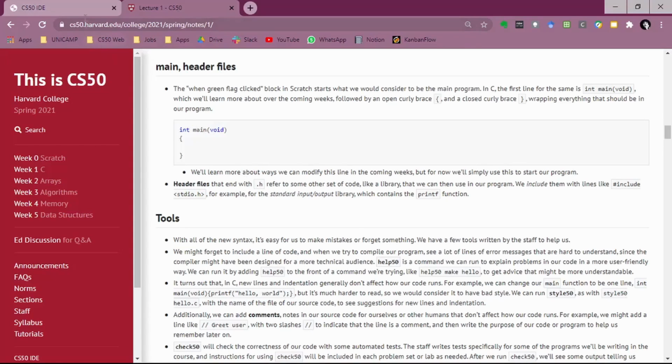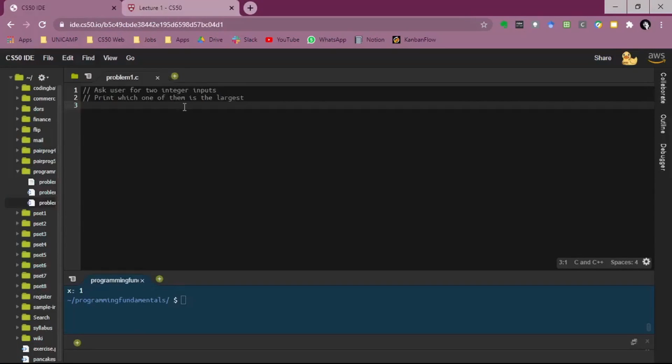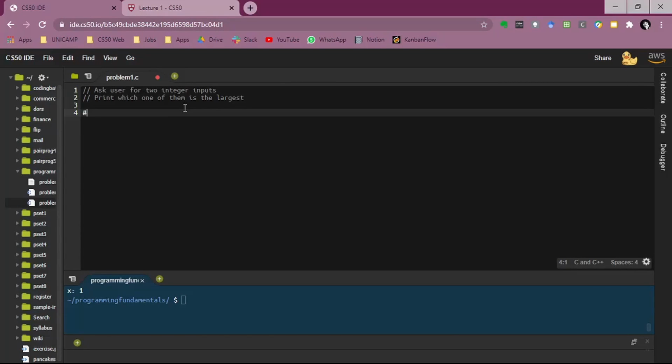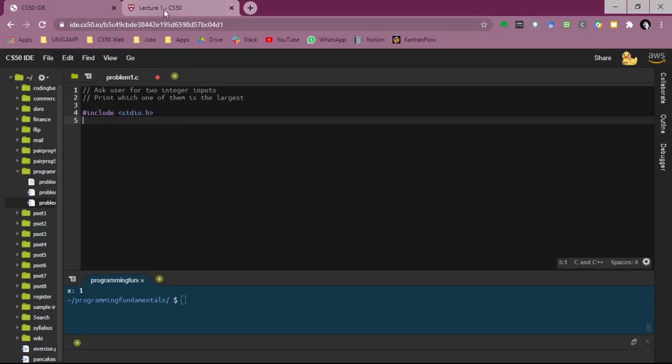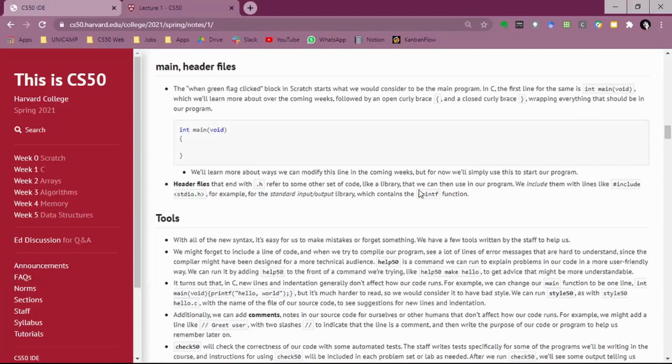So first, we're going to call this library. So remember, #include <stdio.h>, okay? Because this library contains the printf function and other functions that we're going to use while we do this problem, okay?